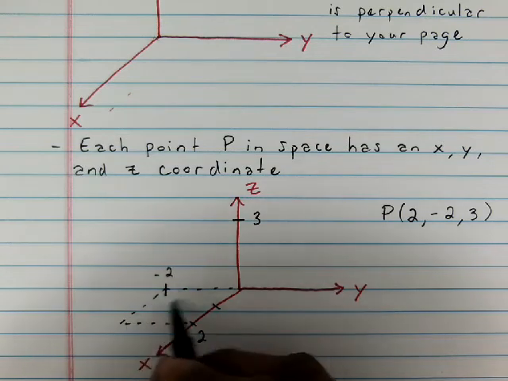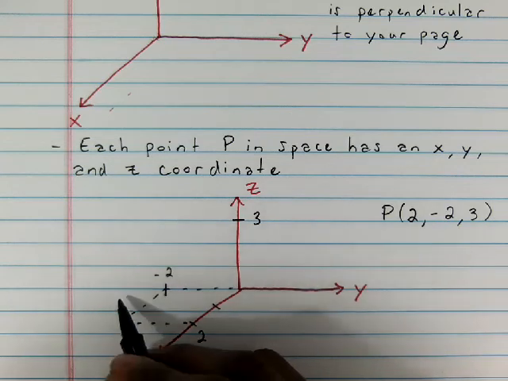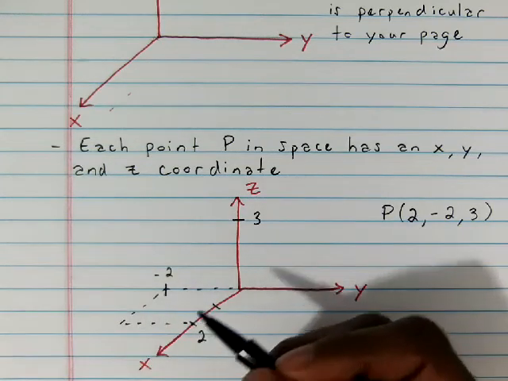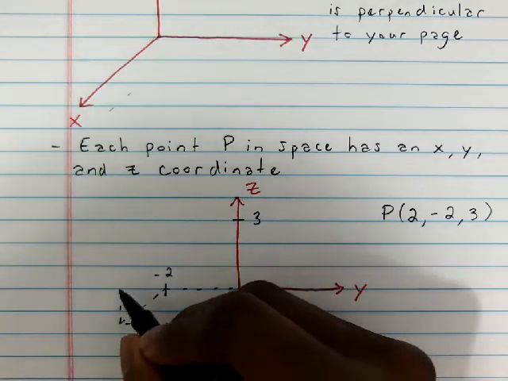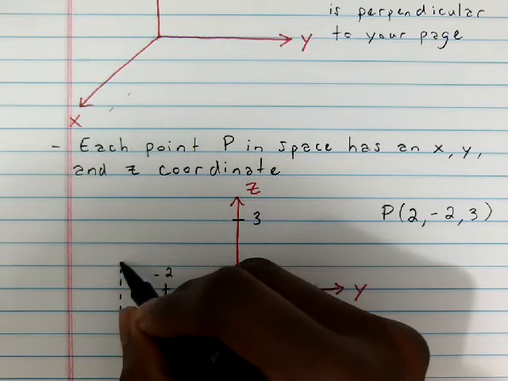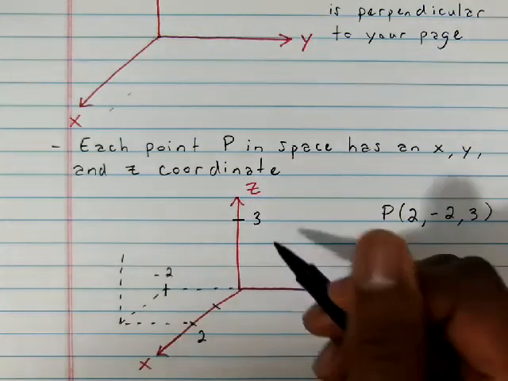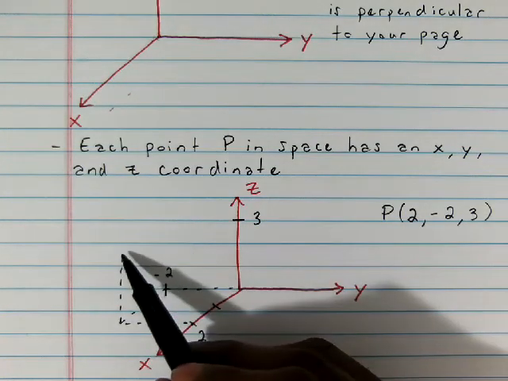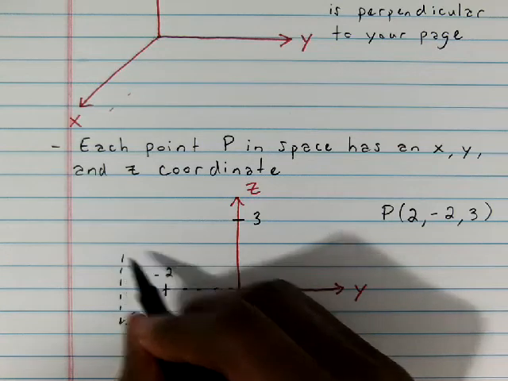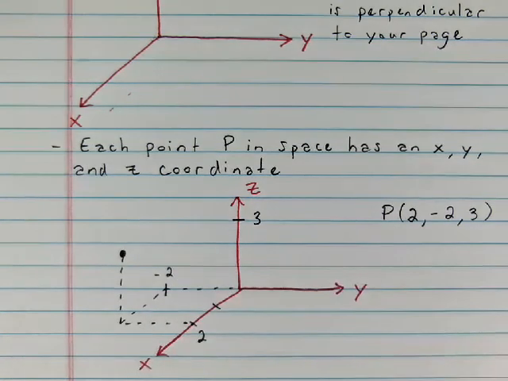Then, I had already gone my -2 units in the y direction. Now I need to go up 3 units in the z direction. So we'll sketch a little dotted line and come up to say about right there, because remember we need to sketch kind of a cube-like figure. So I'll come up, well, I don't need to sketch the whole thing. I just need to sketch a portion of it to get that point right there.